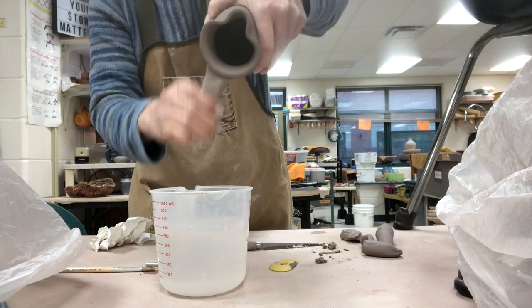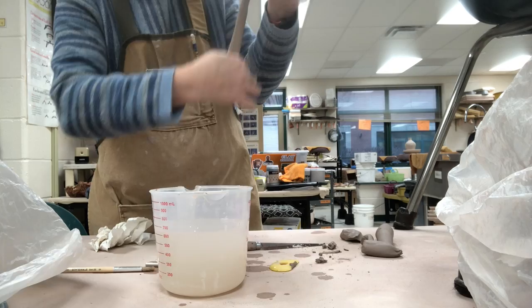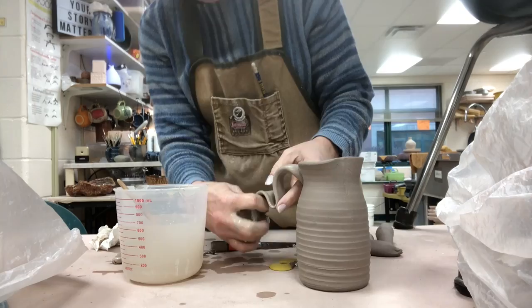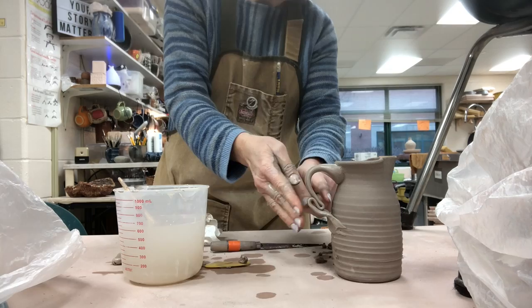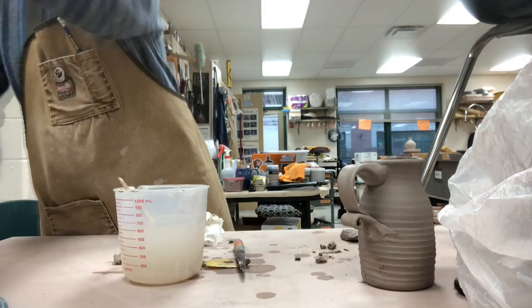Next one — again forefinger, thumb, side to side, top and bottom. This one I'm getting a little extra crazy long, and I'm like no, I don't like that. So I'm going to try something different — I kind of made a fold just to experiment with that. No, I don't like the fold; that's more like a two-finger handle. Now I'm going to take the fold out, add a cut, and then add a little sculpted swirly kind of a thing.